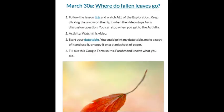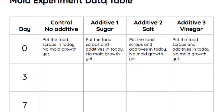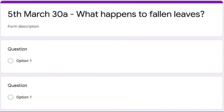Okay, boys and girls, at this point, you should go back to the Lydickson Science Lab website and do step 3 of the assignment, where you'll get your data table ready to record what the tortillas look like in a few days. After your data table is ready, fill out the Google form to tell me you've completed the assignment.